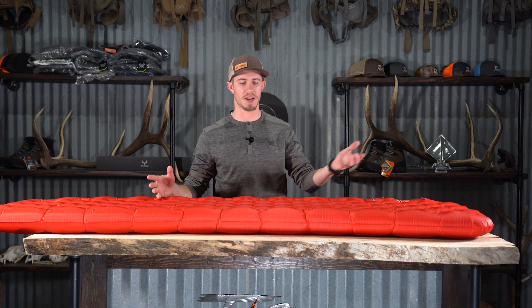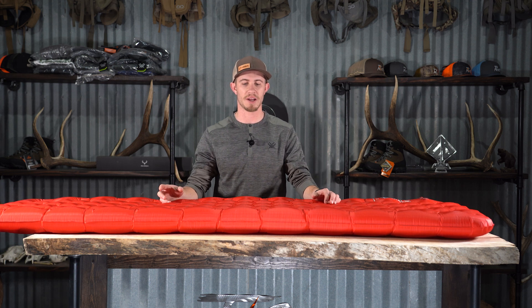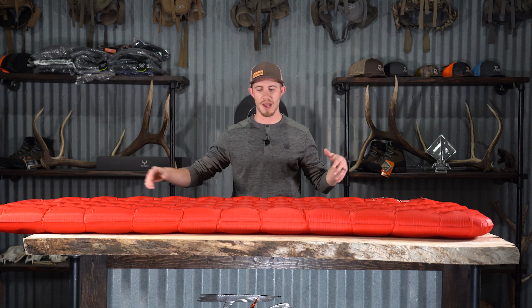You have kind of an inner trough. When you slide this pad into the Big Agnes sleeping bags with their little pad attachment on the back of their bags, your body just kind of lays in that trough. That also helps prevent you from rolling side to side or off your pad.